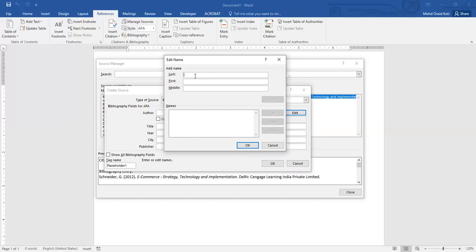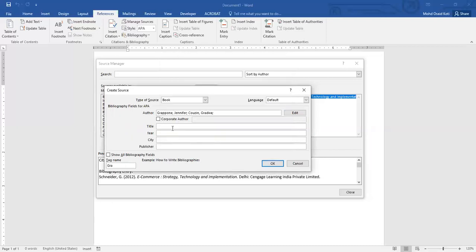Again, last name, then first name. I will click on add. Second author, last name, first name. I click on add. I click OK. The title is Search Engine Optimization a Day.